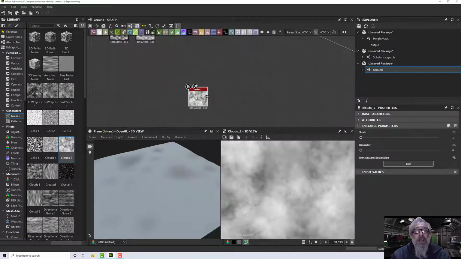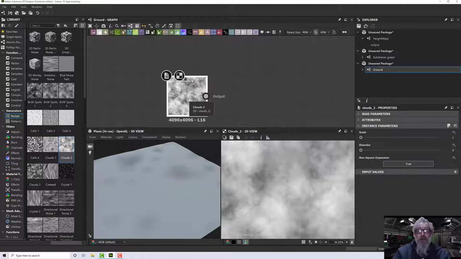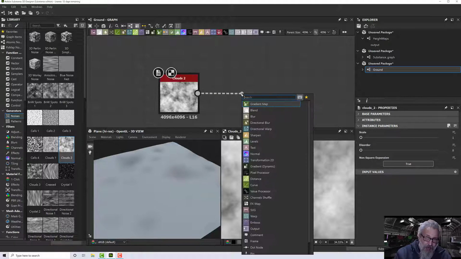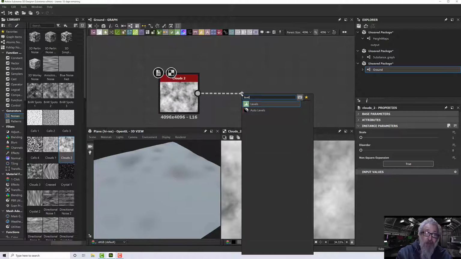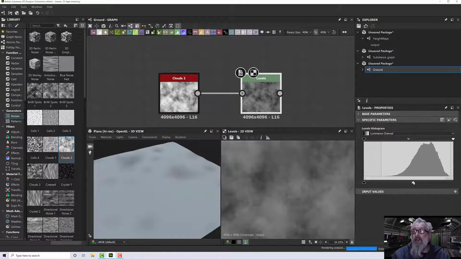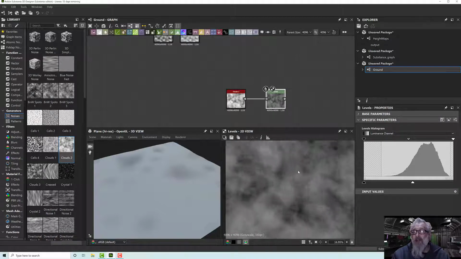I'm going to drag that in, and just like before, we need to adjust our white map. We're looking for white now to push our mesh outwards, or upwards rather. But we don't want it too white. We want it to be just above mid-grey. So if I click there, drag out, and type levels, it will give me a levels node, and then I want to take my white output here, and drag it to just above middle. There we go, and now we've got a much noisier noise.